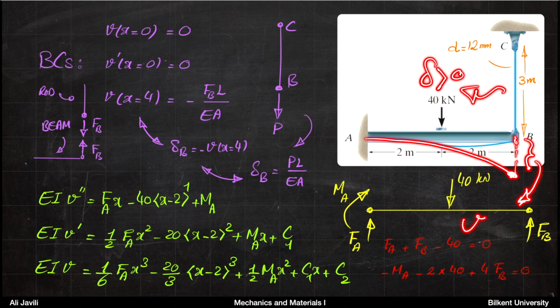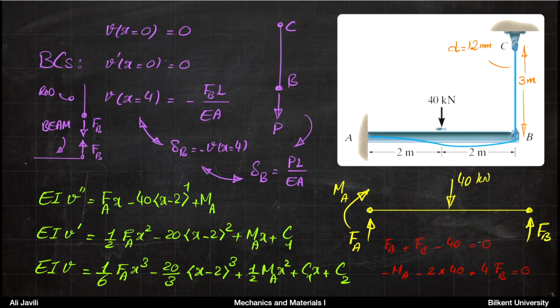It's different from our convention. So for that matter, you need to be careful and use a sign difference here, a minus sign, because we assume here that FB is upwards, and then the upward deflection would mean a compression in the rod. Okay, so this is your fourth constraint basically.